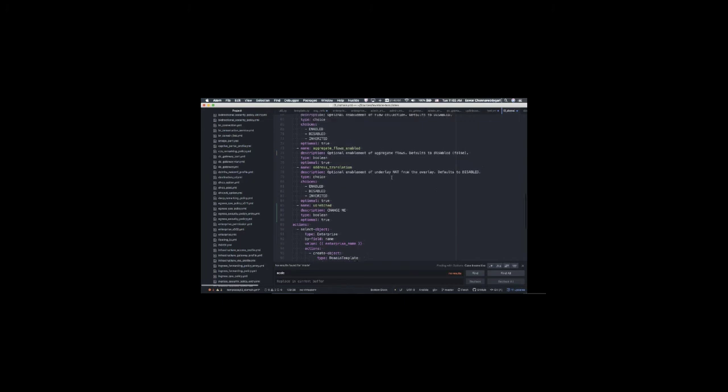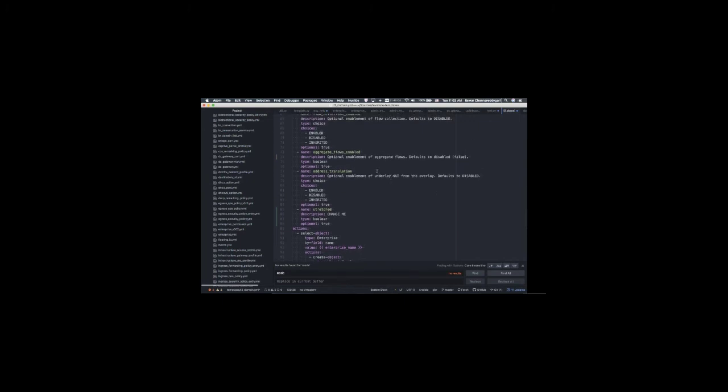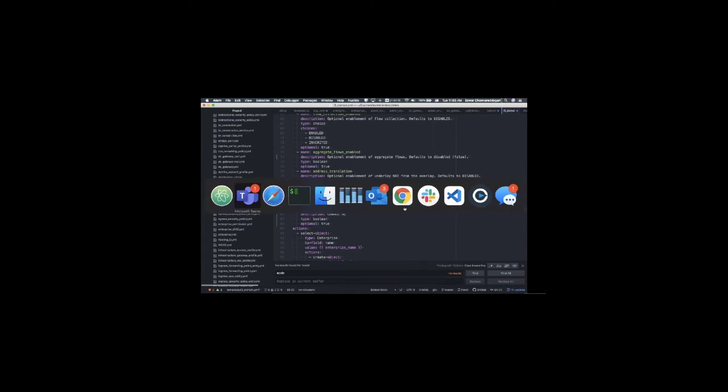Okay, let me do a quick demo of this. For this L3 domain, I have modified the standard template to add the stretched object into it.